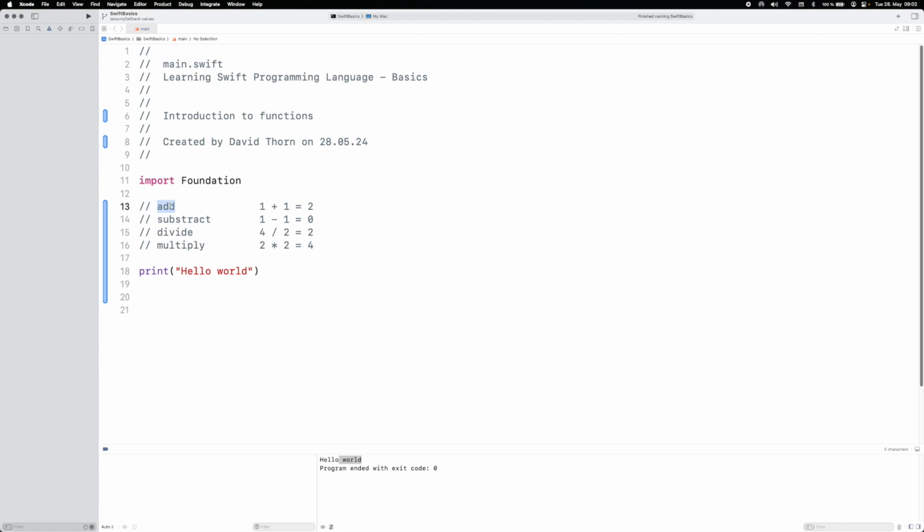And as we see here, add is a function in mathematics. Subtract is a function in mathematics. And if we were to write it here, we would say then add, right? Say num1, num2, and what we're expecting back is then the result, right? So we're expecting the result back, which would then be 2.